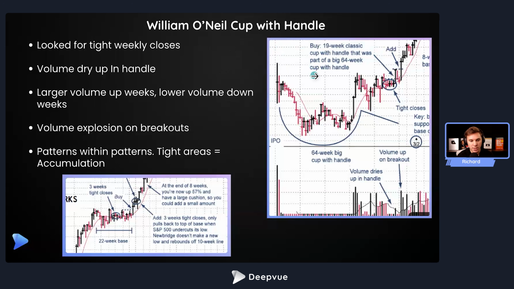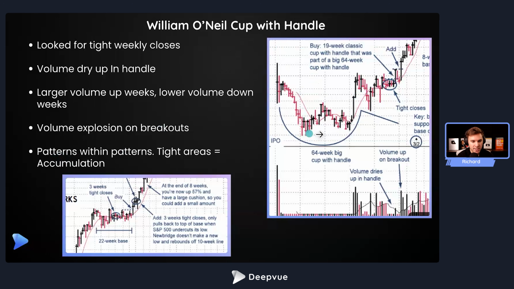And that accumulation is what creates these types of chart patterns and the longer term trends that we want to be involved with when it comes to trading this setup and trading in general. We want to be involved in strong longer term moves. So just wanted to mention that.